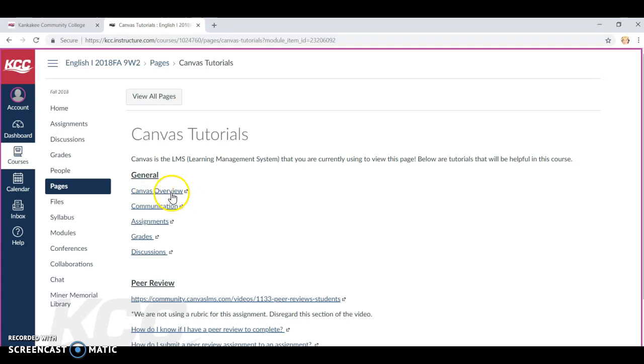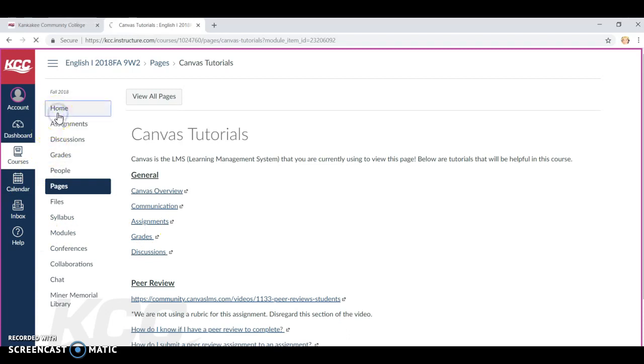At minimum, I feel like this is a section that you should at least view the video on. Also, there's communication, which will cover this great feature we were talking about earlier, how to use that, and then the assignments feature, it'll tell you all about assignments and how to submit them and all that, and then also grades will cover obviously grades, right, in the grade book, and then the discussions will also be the discussions feature, which we will have a discussion post this week, so it'll help you out with that.